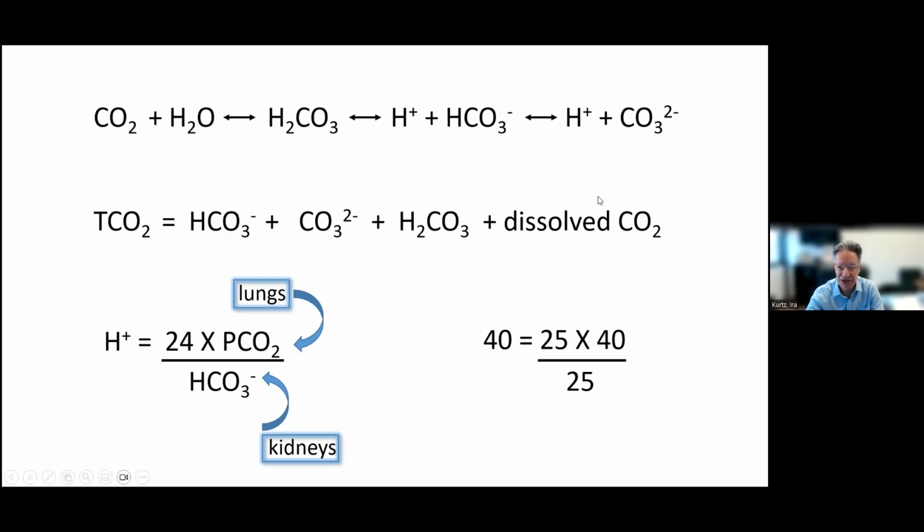The other thing to realize is that the concentrations of these things, which are not listed here, are very different. The carbon dioxide concentration in water is 1.2 millimolar, 1.2 millimoles per liter, derived from what's called the solubility coefficient, which applies to any gas, a solubility coefficient of oxygen, a solubility coefficient of nitrogen. That tells you how much of a given gas at a certain pressure above an aqueous solution is dissolved in that solution. So for carbon dioxide at 37 degrees, it's about 0.03. The units aren't important, but if you multiply 0.03 times the PCO2 of 40, you'll get about 1.2 millimolar.